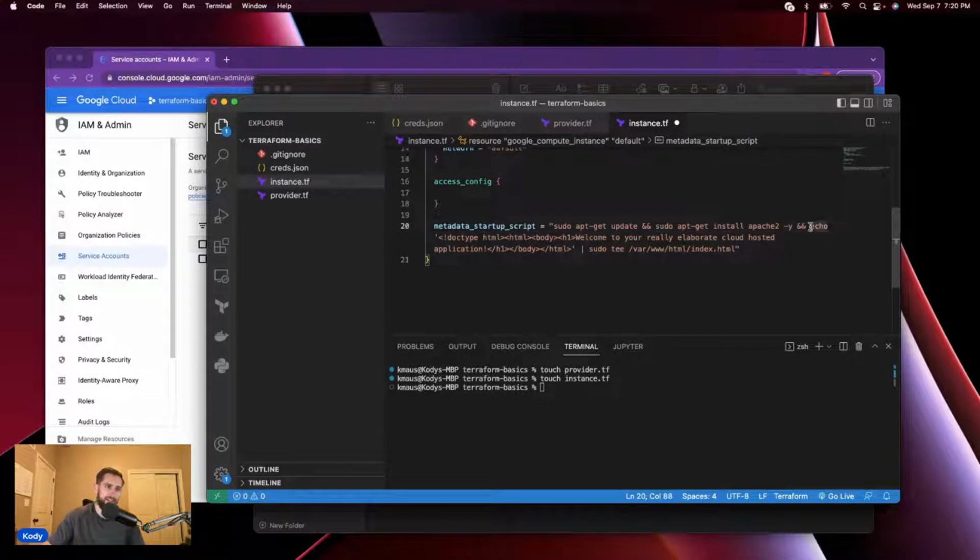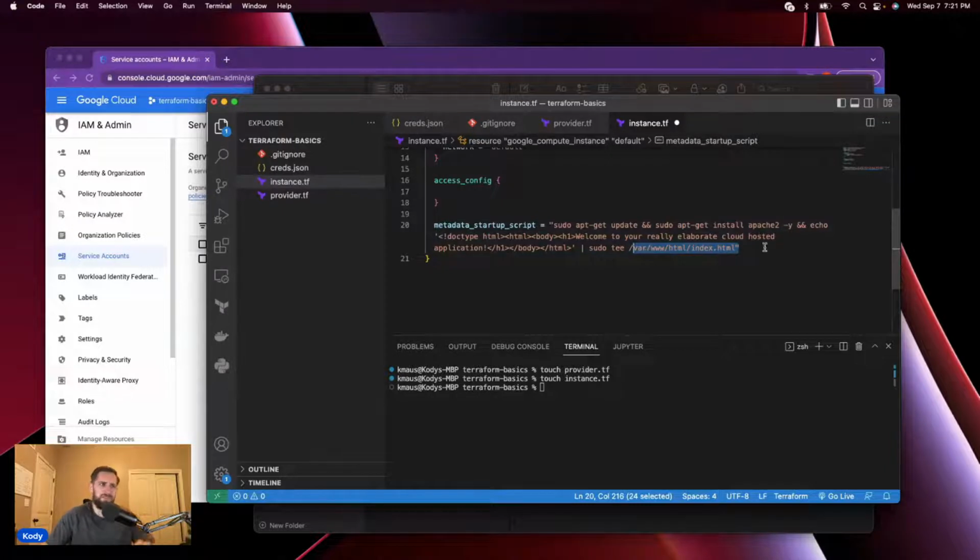And then here, basically, all we're doing is creating a really simple HTML file that says, "Welcome to your really elaborate cloud-hosted application," and then we're going to basically just host it as this right here.